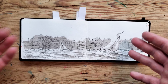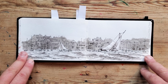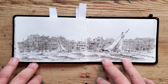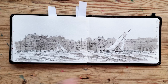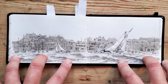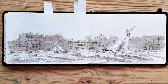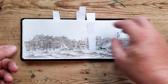So here we have an example of no sky, and I don't think it's always necessary to put a sky. I mean, it kind of goes without saying, really, but often it's really nice to try and do some pieces of art where the thing that's singing the most is the waves or the foreground, and anything you put in here can be a distraction, and that just comes from play, really. Have a go at doing something like this, where if the line work's really beautiful and you're really proud of it, just do a big sky and leave all the line work black and white, because it's quite powerful. So as always, there's a million ways to do it. There's no right or wrong way either.